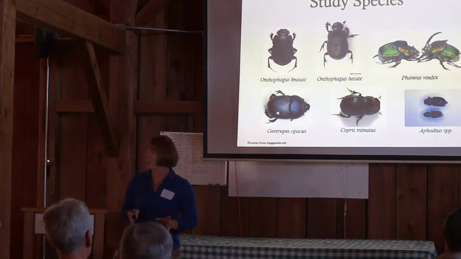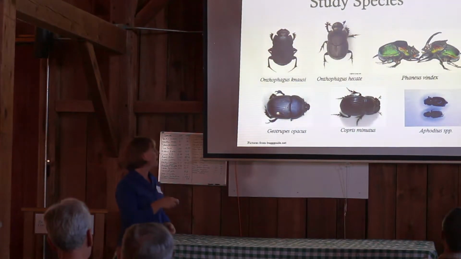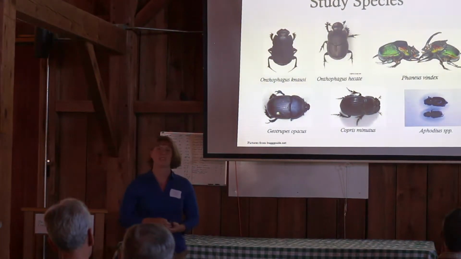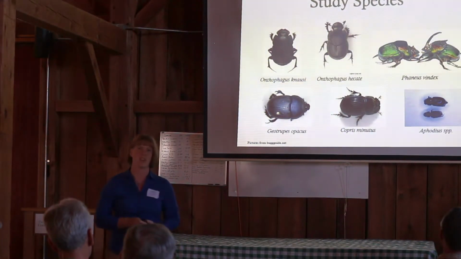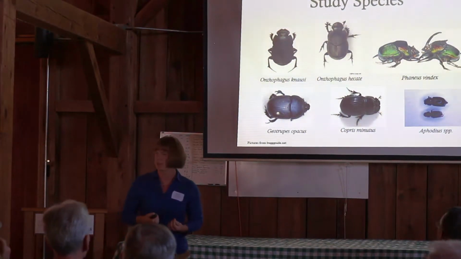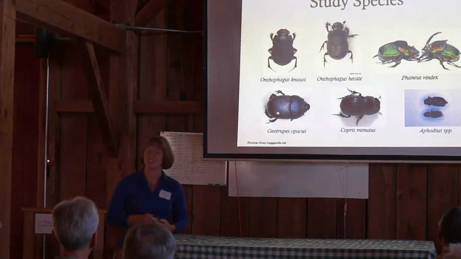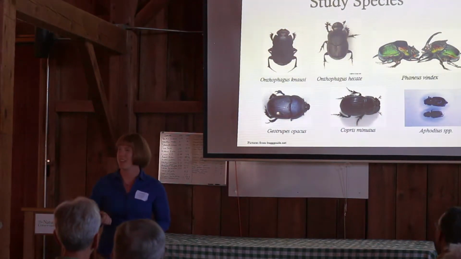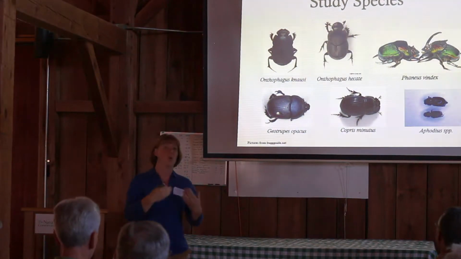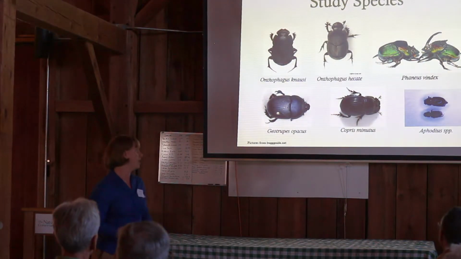We also have one other group of dung beetles here from a different behavioral guild. These have all been tunnelers, but the ones down here in the corner are what we call dwellers. I have them just listed to genus because the Aphodius beetles are maybe even a little smaller than the Onthophagus, so very, very tiny. They're difficult to identify to species unless you're an expert, which I am not, so we're just going to lump them into their genus group. But these are dwellers. Just like the name implies, the adults dwell directly in the dung pat that's been dropped by the bison with their larvae. So basically the entire life of this insect takes place in that dung pat.